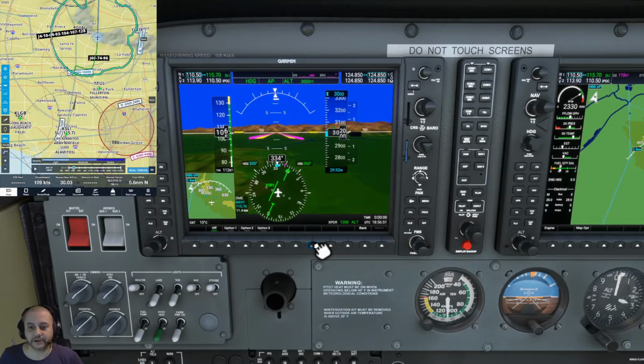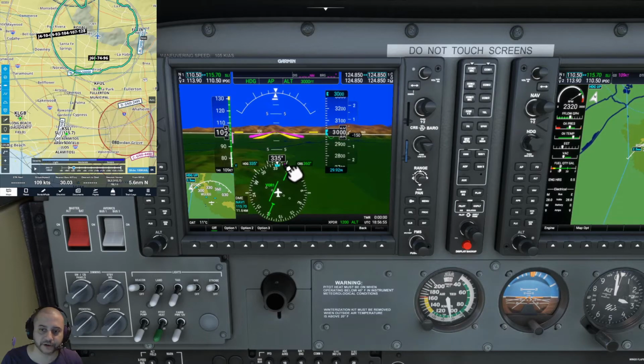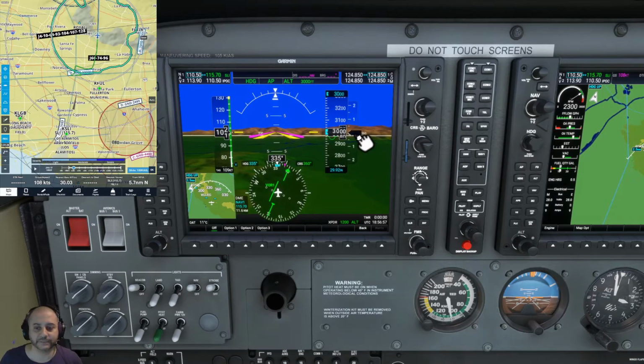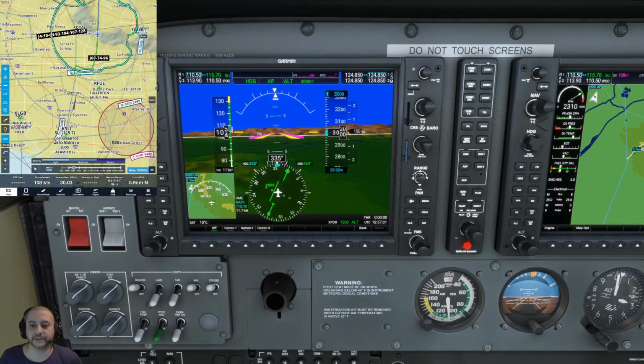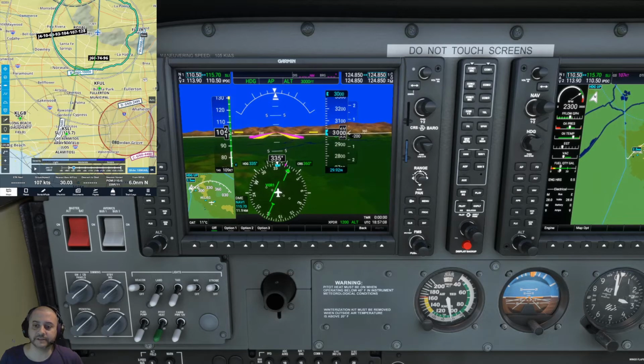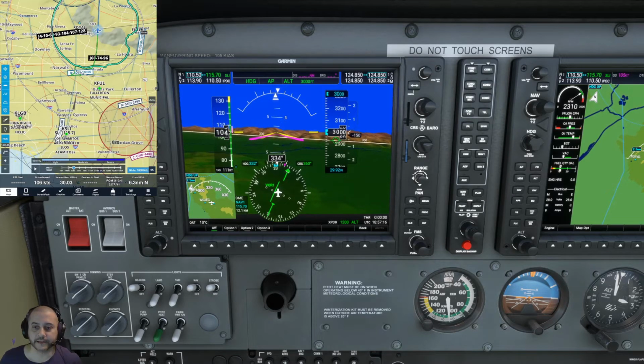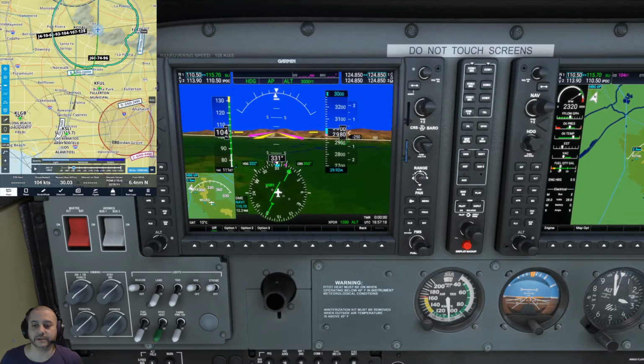So here you go, I am good now because it seems to me that my heading is good. Again, disregard this magenta for the track. I'm flying a plane that doesn't show that. I'm just experimenting right now, trying to catch my radial. This is a good heading because the radial is coming. Alright, if I want it to come faster, I increase my angle to the left, and this way I can bring it to me. This is good speed, or maybe I just increase it a little bit here, just let it come faster. And then when it comes, my job would be to maintain that needle centered.